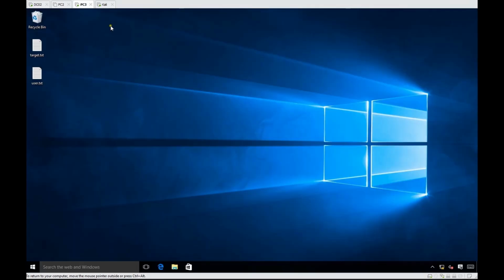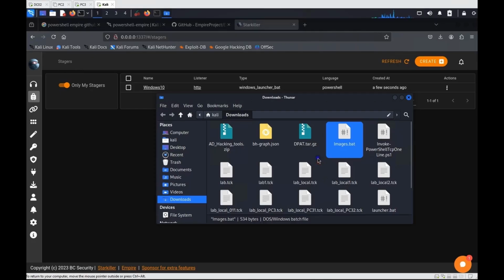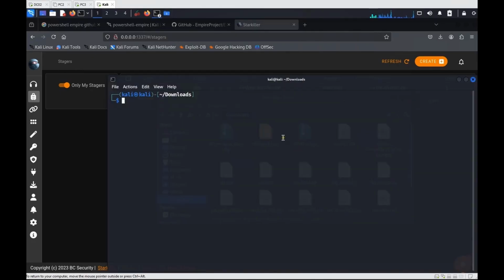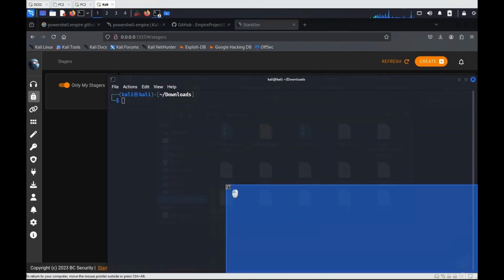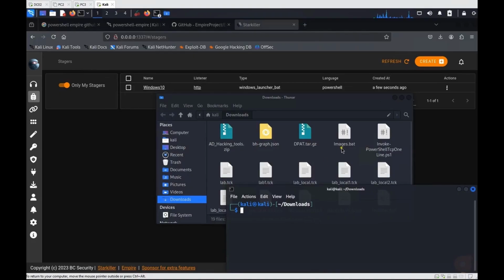Let me go ahead and run the terminal here, and just make sure that the file is there wherever you downloaded it. What I'm going to do here is python3 -m http.server, because I'm going to listen on that, and I will download this one on the PC3.